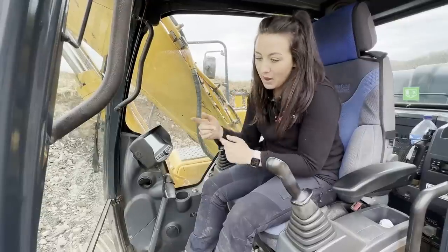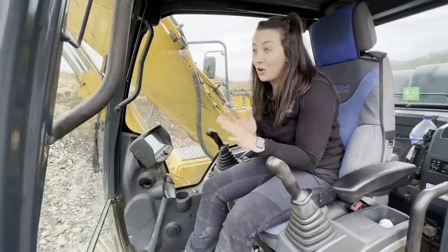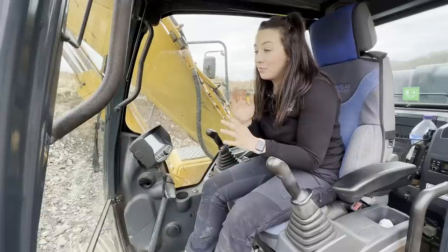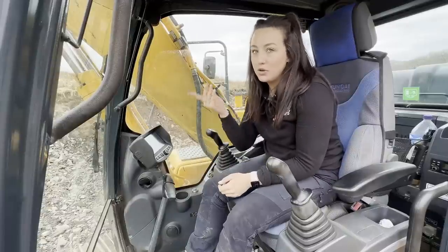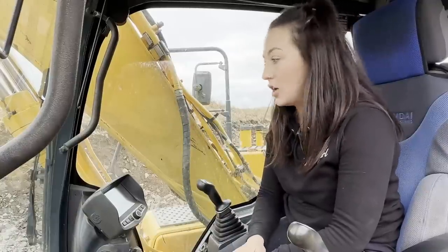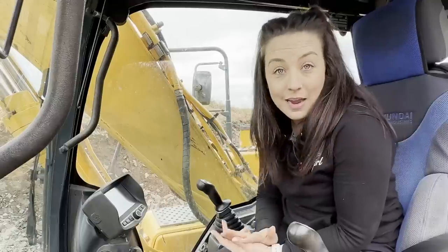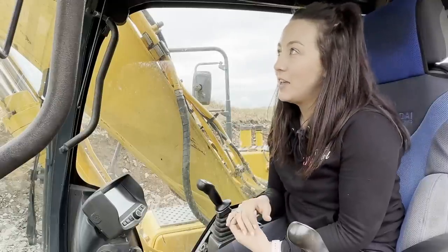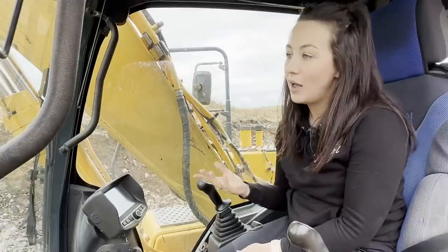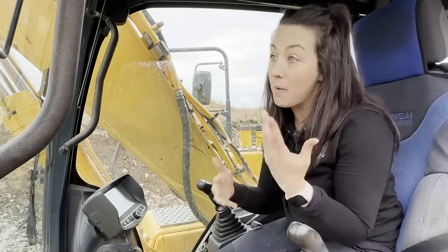The Hitachi doesn't really get used for much — we basically bought it because whenever we went to hire a mini machine we couldn't get them anywhere. This Hyundai model is very much outdated compared to the new HX model. After I had a demo of the 220 back in June or July last year, jumping back into this one is like moving back in time. However, our majority of work is for the 8-ton and 6-ton machines, so right now it's not feasible to swap it out — maybe next year.